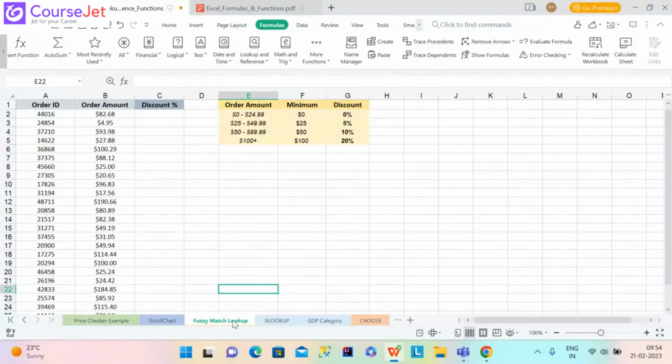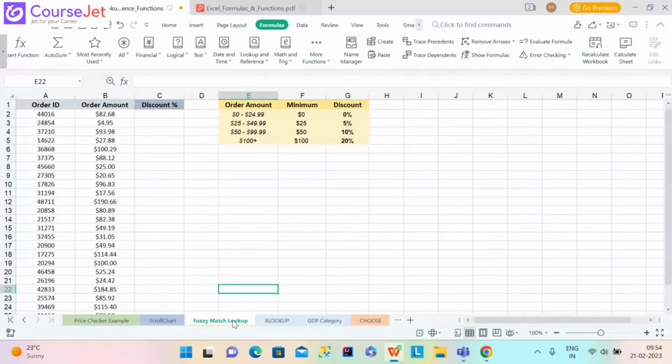What approximate or fuzzy match does is allow you to determine where a specific lookup value falls within a range of values. Instead of just trying to find an exact match, this tells Excel to find the closest match that's equal to or less than your lookup value.